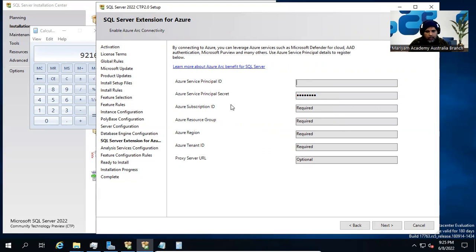So in here I need to provide information regarding Azure, which I haven't actually configured yet for this server. So let's see if I can go back or I can skip that.